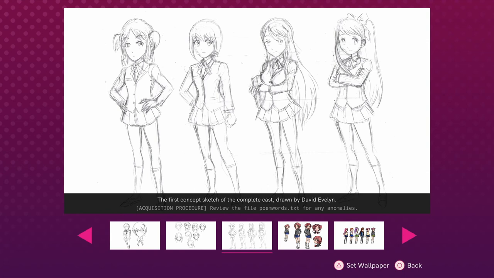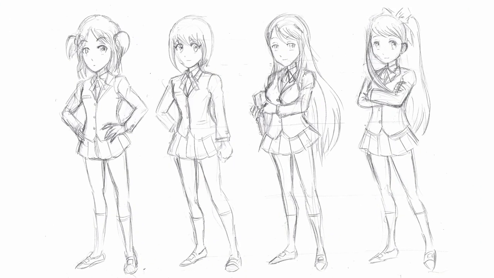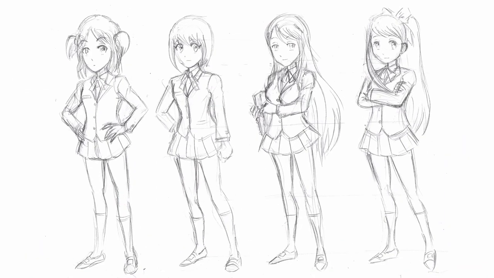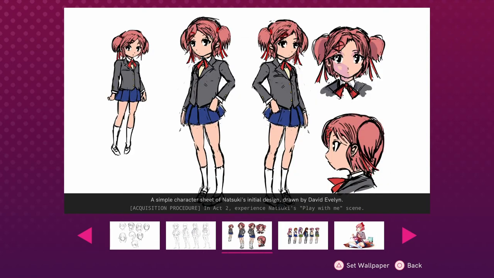Review the file poem words text for any anomalies. Apparently there are some anomalies in a text document called poem words and you just have to scroll through it. You don't have to actually detect any anomalies, just scroll through it and you should get this. But there are some anomalies there during Yuri's part. Just watch other people's videos and you should know what I mean, because right now I'm just giving a guide of how to get all these, not really a guide on anything else.